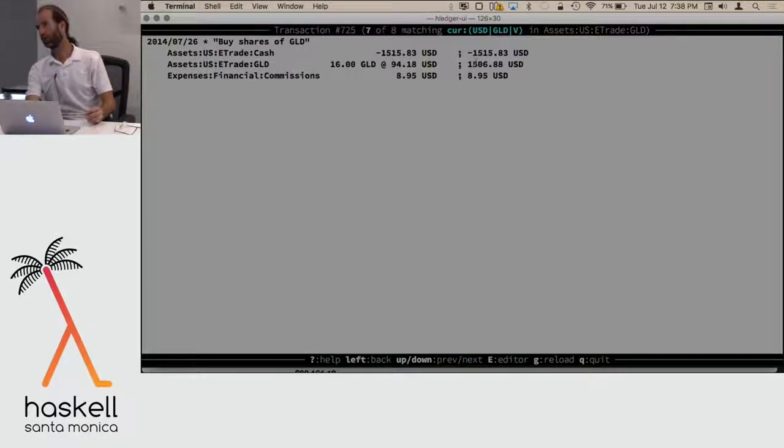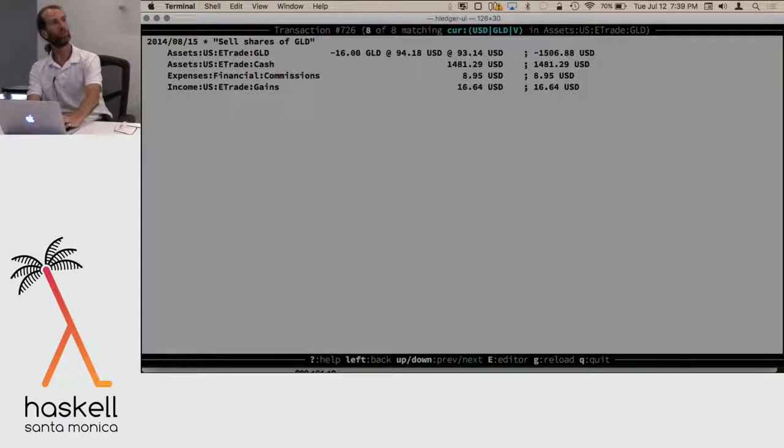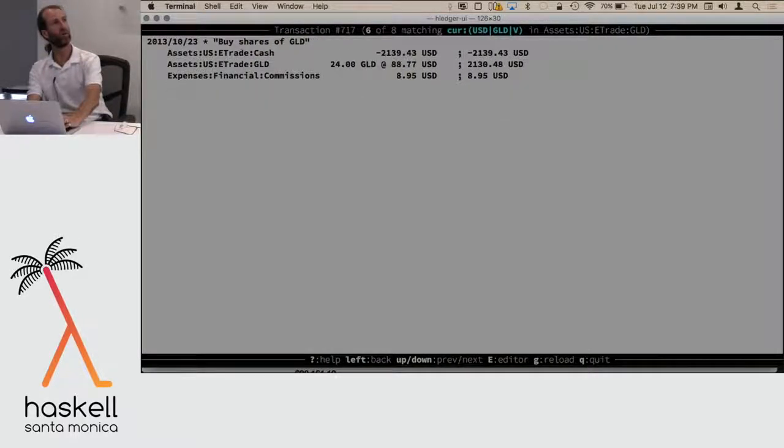So he's just recording as a comment here that I guess 16 times 94.18 is 1506, hopefully. So we could drill into that with the command line tool a little better. And we don't have a lot of price functionality in the UI tool yet. Did that kind of make sense?